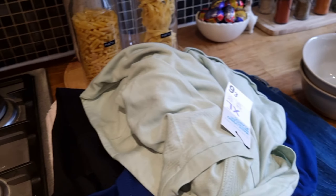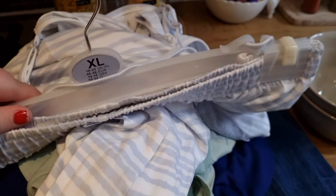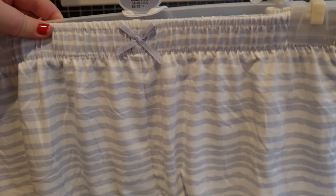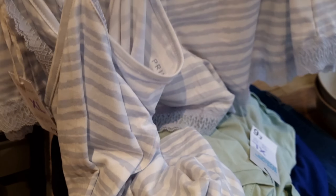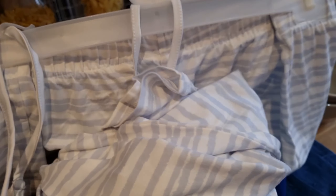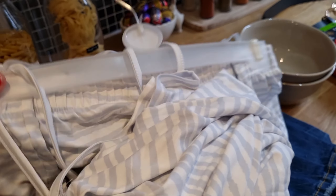I also got some pyjamas — I just wanted some casual cotton pyjamas as I've not bought new ones in ages. I got these stripy little shorts with an elasticated waist and a little frill at the leg, and it comes with a matching strap cami. Very basic, very cheap, but perfect for what I need. The set was £7, which I think is a really good price point for two pieces.